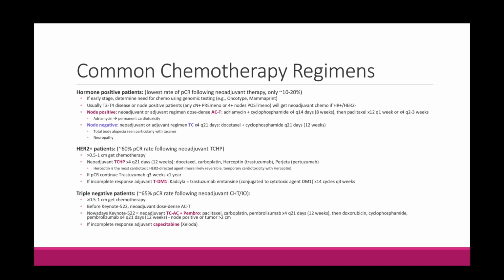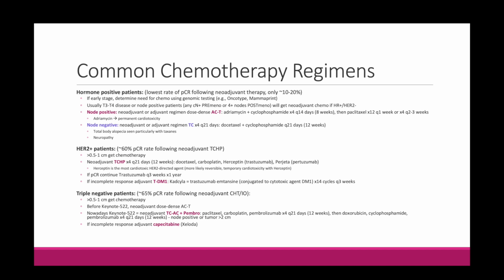If these patients have early stage disease, so they have node-negative, hormone-positive, HER2-negative disease. Remember in part 1, we talked about the oncotype risk score. You can use different types of genomic testing, whether it's oncotype or mammaprint or whatever it is, to determine whether or not these patients receive chemotherapy.